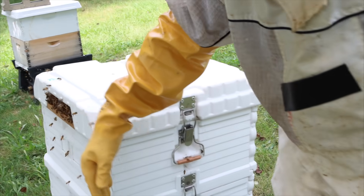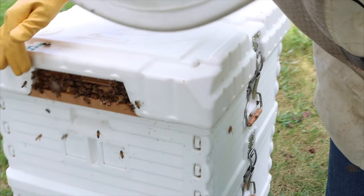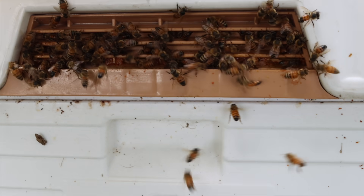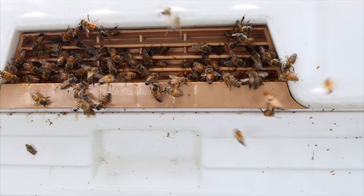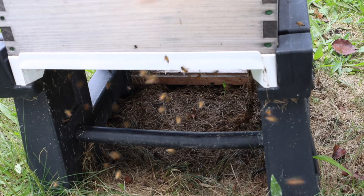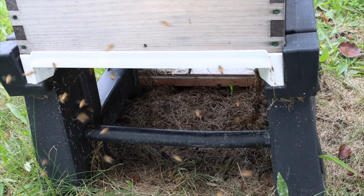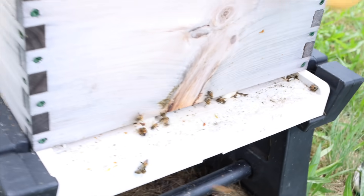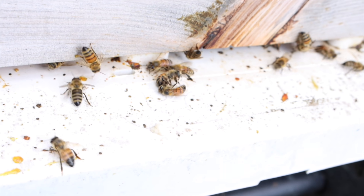At the back of the hive there's some little ventilation up here. Look at that — robber bees attracted to anything. Look at this hive over here at the back of it. Back of the hive, robber bees hoping to get in. But let's take a look at the front and see what's going on. A little bit of fighting. See that? Caught a robber bee trying to fight it out.